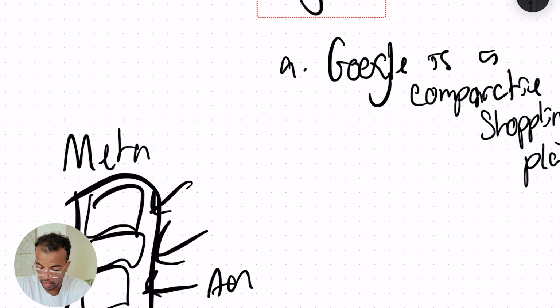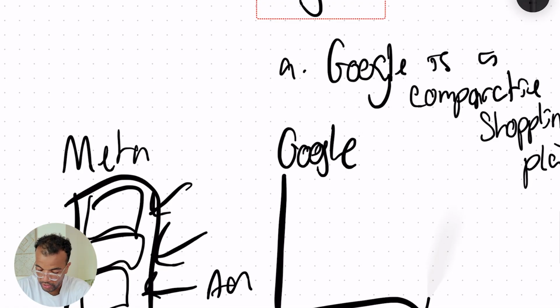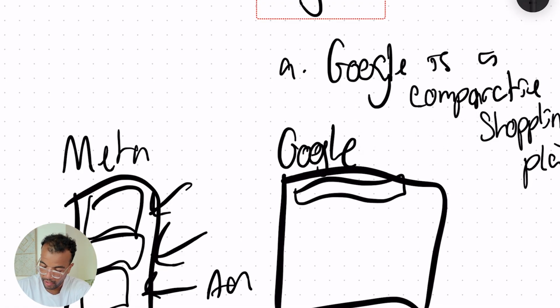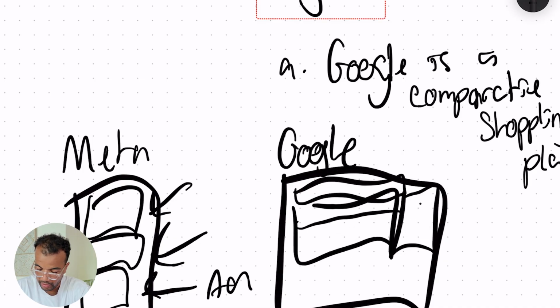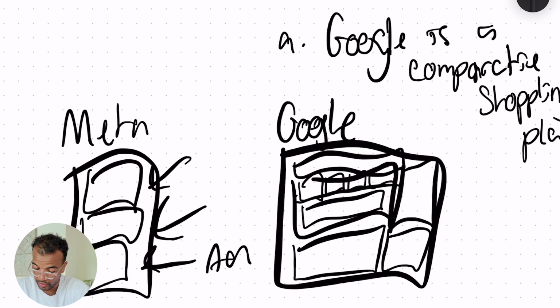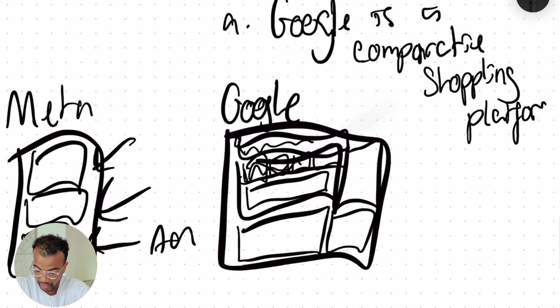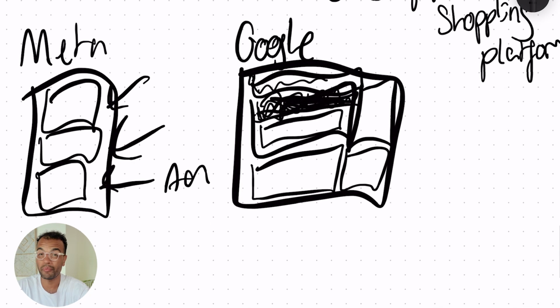When you're searching on Google, on the other hand, you have your search engine results page, and you've got the search term here. Here you have some sort of info, AI, or whatever. Here the shopping is going to be. So there's an ad here, ad here, ad here, ad here, right? Here it's going to be the sponsored post, the main one at the top. And you have some more sponsored here. And then you've got some other shopping stuff here. As you see, as soon as you search for this one thing, all of these ads are coming up at once. And these are all your competitors. So Google is a comparative shopping platform, which means that when someone is searching for that product, they're seeing every single ad at the same time.